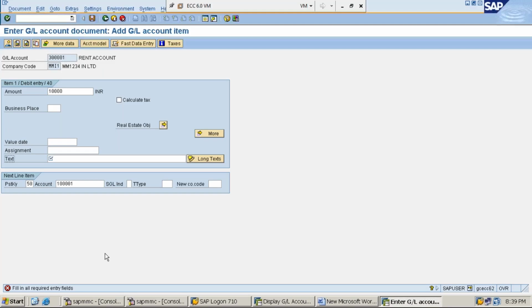Now, as we have posted the transaction, the system has generated one document with number 1. That means in the system there is one document with number 1. Whether it is available in the system or not, we have to see. Correct? It must have been stored in the system. Correct? So next step, let us see.